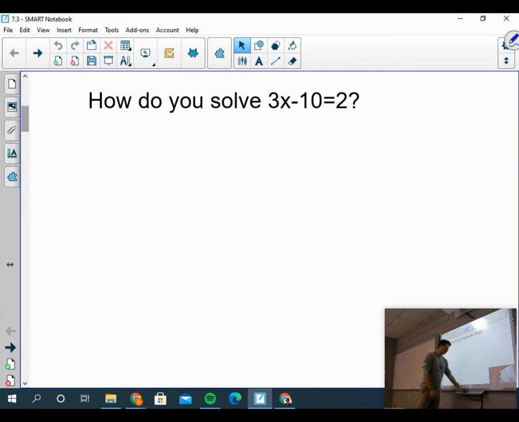But first things first, I want to re-go over a topic that you all should be incredibly familiar with. I have a problem on the board that would have been common in the very early parts of chapter 2. Really, it's only a 2-step equation. And I know you all will tell me, if I said, how do you solve the following, you all are going to tell me the first step is to add 10.